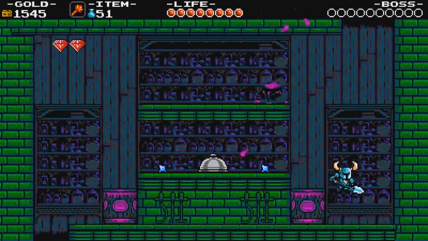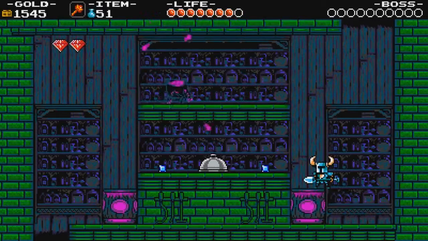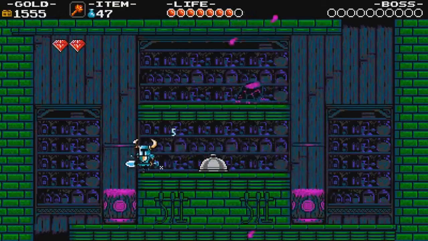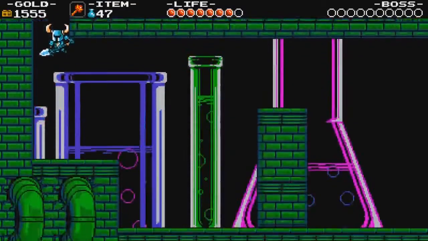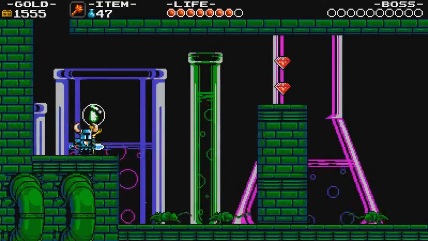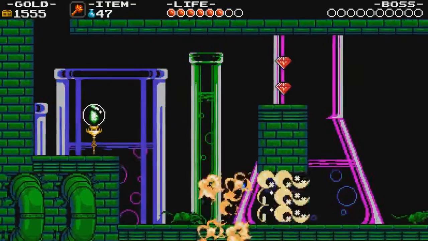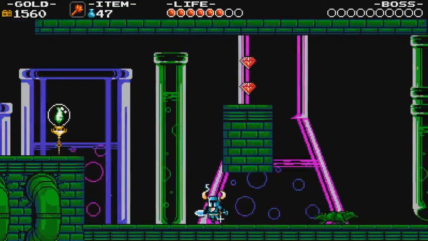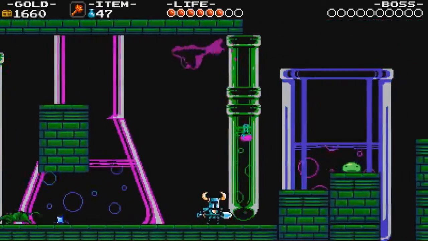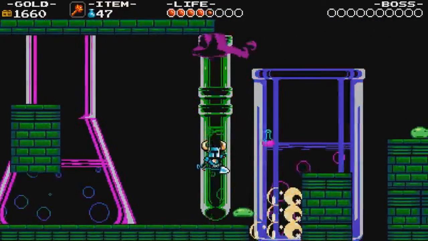Which should be easy enough, but for some reason I seem to be incapable of jumping and throwing a fireball at the same time. Which is weird because I do it frequently. So I just said screw it and moved on. And we got some more rats. I'm actually trying to pogo up to those gems. Managed to do it successfully, and the kind of a-hole phoenixes are back.